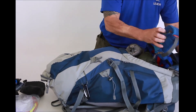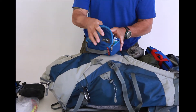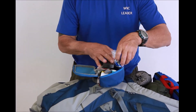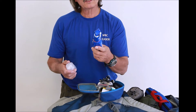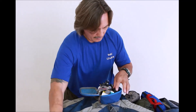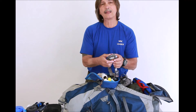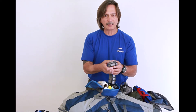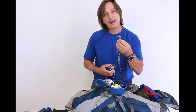The next thing I carry is my ten essentials bag. It depends on how many people I'm going out with, but mine is packed to help other people besides myself. I have a candle and a blanket that was given to me at the end of a marathon that I also use as a wrap — one side is reflective so if I had to signal an aircraft I can use that. I have a night light that also has a red light so when you're around the campfire you don't blind everybody or take the night vision away from them. If I'm really concerned about weight I take a smaller one that doesn't have the red light.